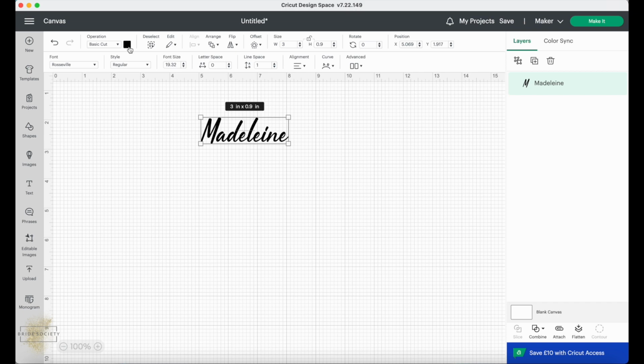You can change the color to whatever color vinyl you're intending to cut out of if you wish, especially useful if you're doing several names and want to use different colors. That will help separate them out onto the correct mats later on. As I'm only doing one, or I'm going to do them in the same color, I'm just going to leave mine as black for now.